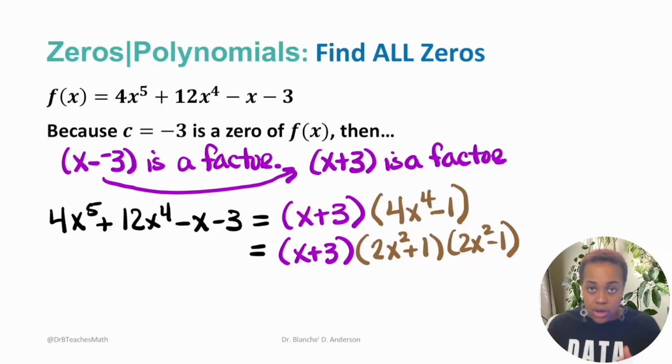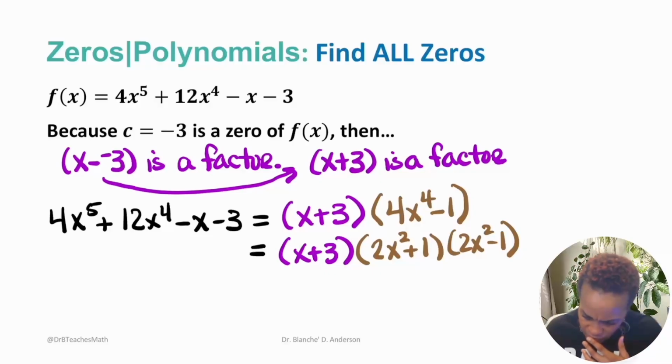So what you do now, I forgot the name of the theorem, but if you find a factor, you can set it equal to 0 to solve for x, because remember, your zeros are the same thing as x-intercepts. So let's figure out where all of the x-intercepts are to get all of the zeros, okay?